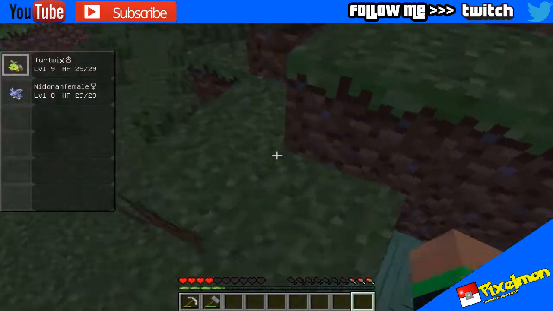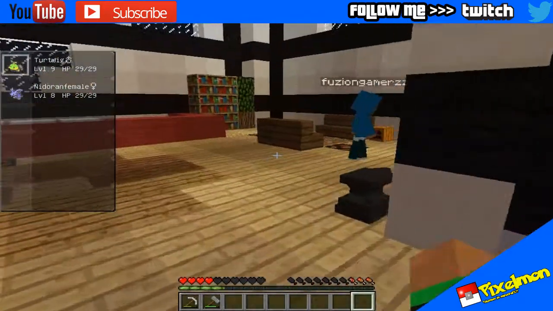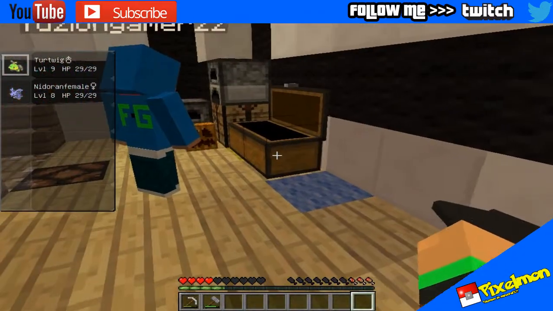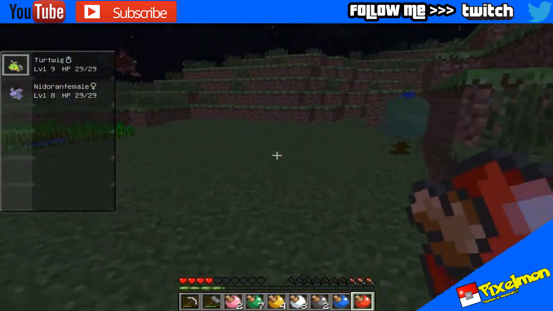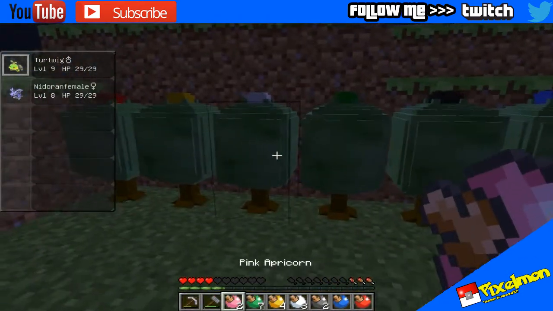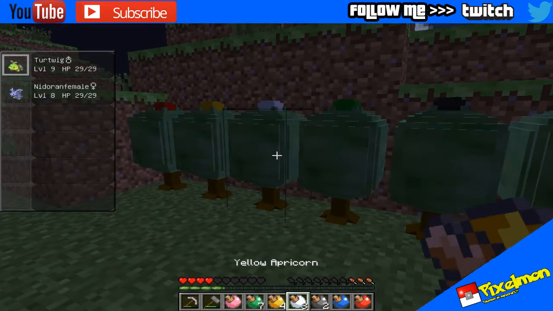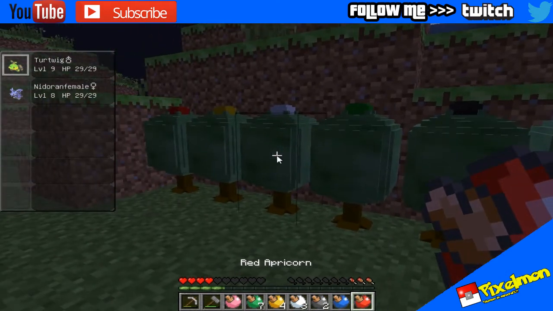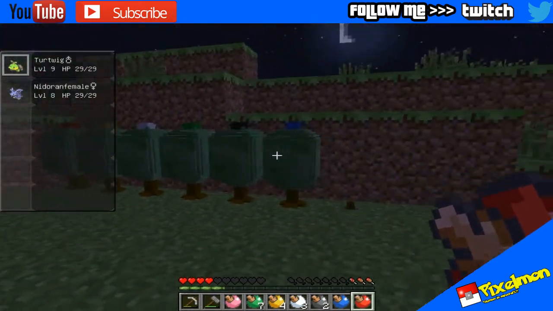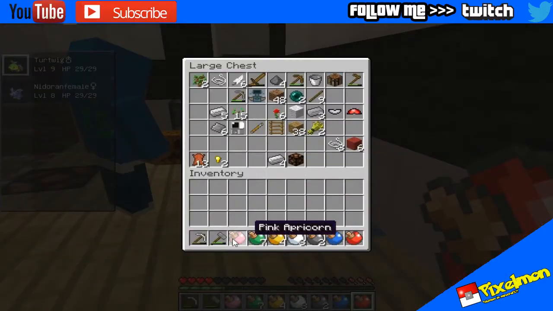How do you make the pumpkin pie? Egg, sugar, and wheat? Is that even this Minecraft? We've only just started. I typed in pumpkin pie recipes, and it came up with actual pumpkin pie recipes. I planted the last apricorn tree, which was just pink, the only one we were missing. Pumpkin pie, Minecraft wiki. How do we make it?